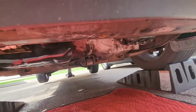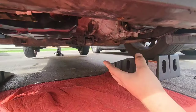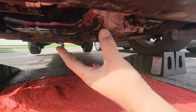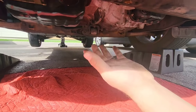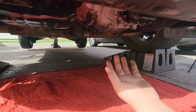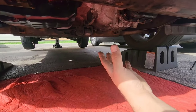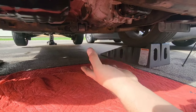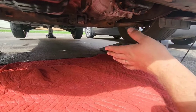Okay, so now I'm under the car, and as you see, I removed this plastic. I'm sorry, I removed this plastic a couple of weeks before, because I have to do a lot of maintenance on this car and I do it on the weekend, so I had to remove it every time. So basically this is really easy. Just remove a couple of 10 millimeter bolts and this plastic will come off very easily. So don't stress about that.